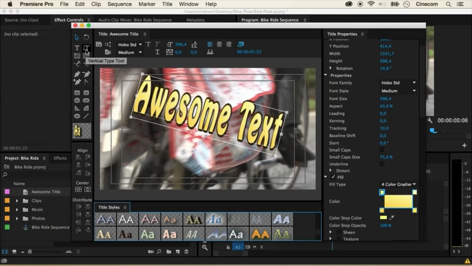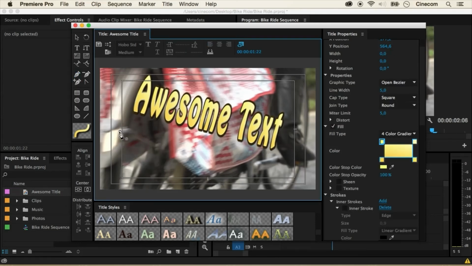Now, from the toolbox right here, you can see that we have some more options. We also have the option to create vertical text. We can also drag a text area or a vertical text area. These are pretty obvious, but there are some things here which might not be that obvious and do pretty cool things, like these pen tools over here. Let me just grab one of those pen tools. When I've got it selected, I can actually just click once to create a new point, click somewhere else, and hold my mouse button down so that I can drag this out. And by that, I can actually create a path or draw lines within the text editor.